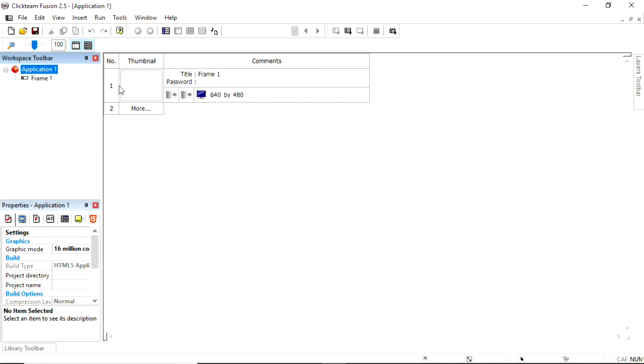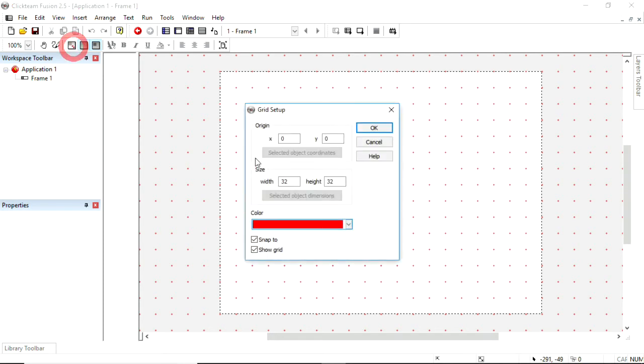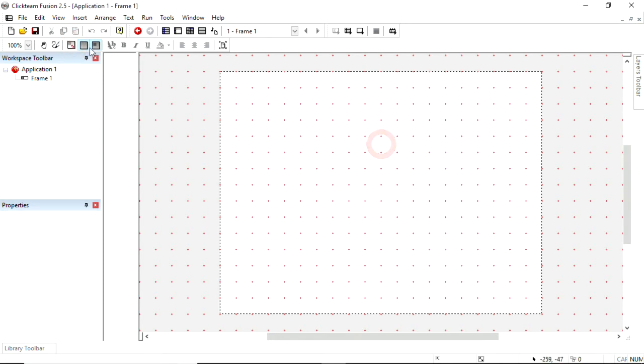So I'm going to go into my first frame, that's our level, so I'm going to click on 1, and I've already got these turned on, which you might not have already: show grid, snap to grid, and the grid setup is 32 by 32. That's sort of default unless you've changed it before, and so I'm going to be using a grid to make this game, just to help position some of the blocks.